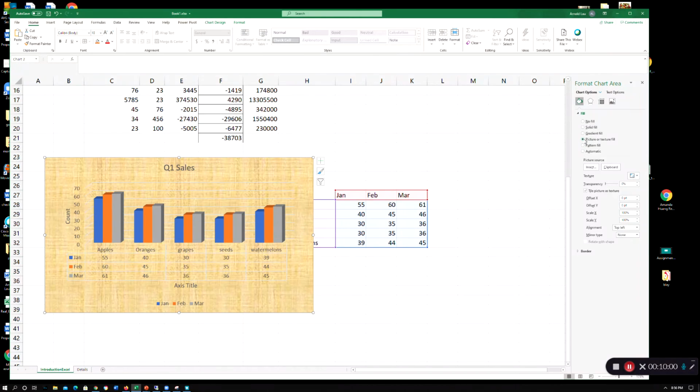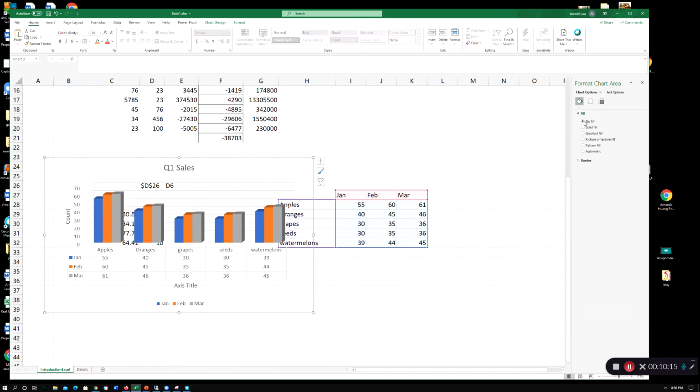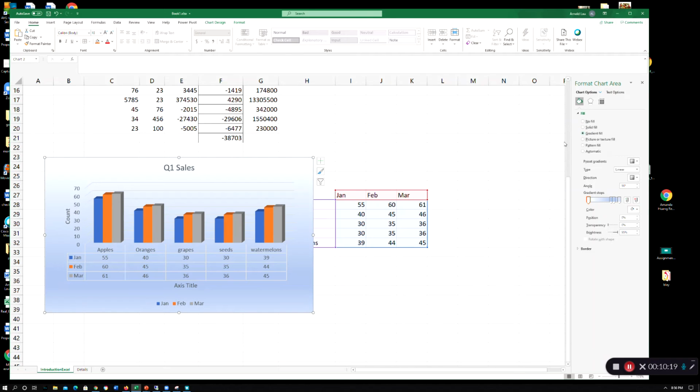So you can put a picture here, right? So I can do insert, or something from the clipboard. You can put a cool picture behind this if you want, maybe some pictures of the different fruits, let's say, or just go back to no fill here. But I kind of like the gradient fill, so let's go with that.